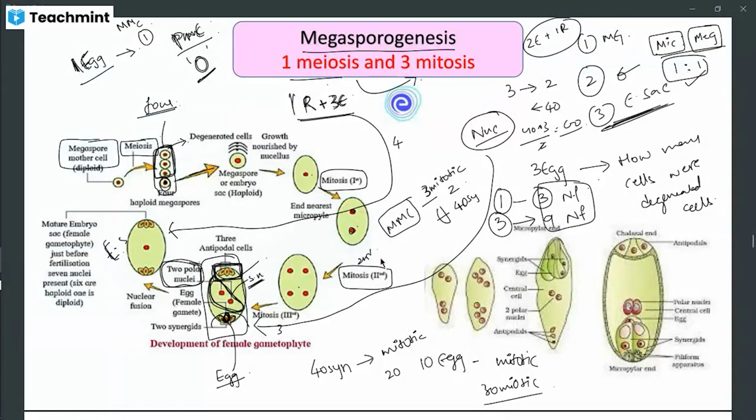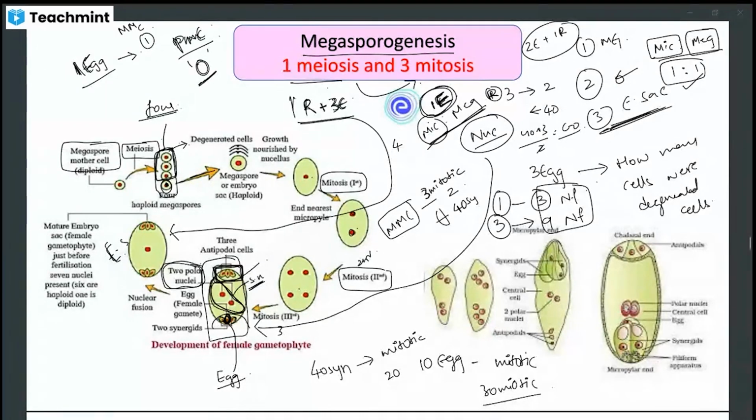So the question might also be in this form. For the production of one endosperm tissue, what is the ratio of microsporogenesis and megasporogenesis in terms of reductional division? One endosperm. Reductional division. Same question, but for the formation of one endosperm tissue, how many reductional divisions do you see in microsporogenesis and megasporogenesis? Anyone? Or you can write in the chat box. Sir, 1:1. 1:1, right?